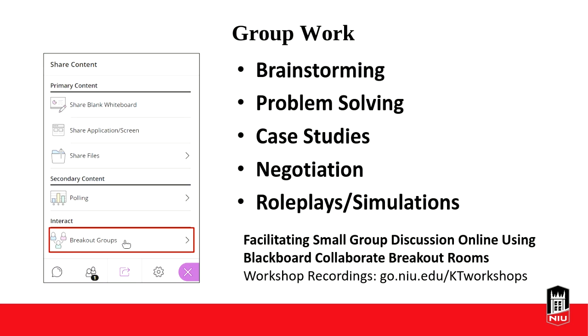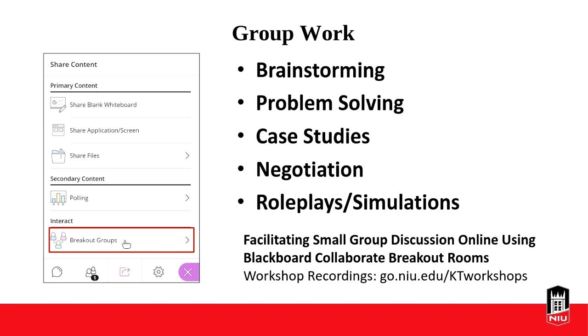So there are different things, just like we take in our class, going back to the group work, there are different things that we can integrate into these breakout rooms. If we want to separate students into different rooms to let them talk, it could be brainstorming ideas. It could be discussing certain concepts. Maybe have them solve a particular problem, and then each group can come back and talk about how they solved it. Looking at case studies.